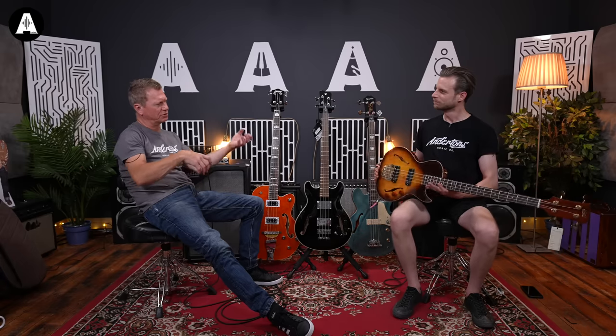When I had a little play, it was noticeably rounded. Yeah, absolutely, especially down here. And it's got a quite pronounced V to it, it comes out a little bit. I don't know if the guitars are like that, I haven't actually looked. Very pronounced mid-central point on the neck, so it gives you a little more balance with your thumb as well. A pronounced V. That's how we should pronounce that.